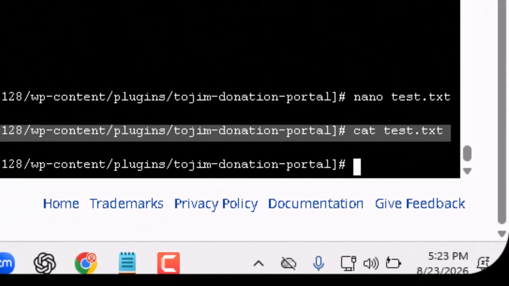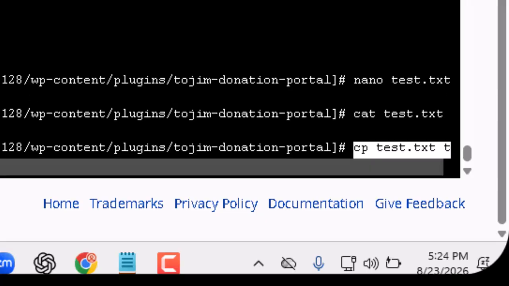The next command is cp. cp means copy. Before making changes to an important configuration or code file, creating a backup is a good practice, so you use cp to copy a file.